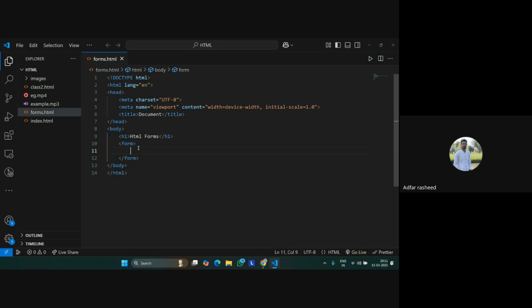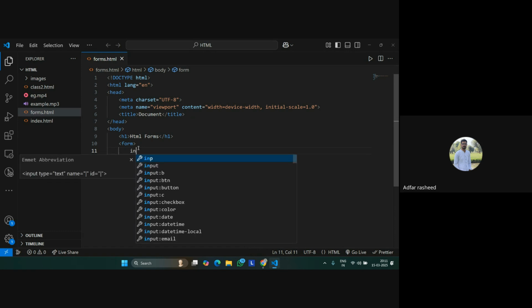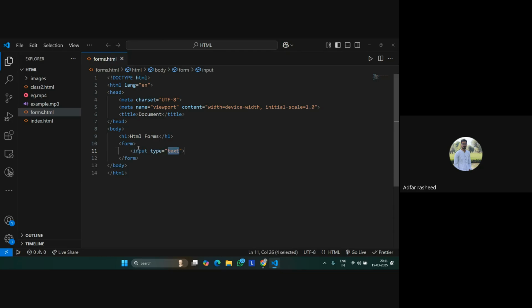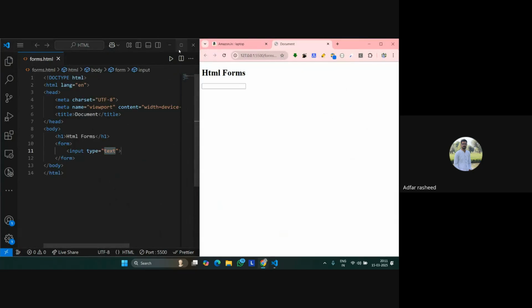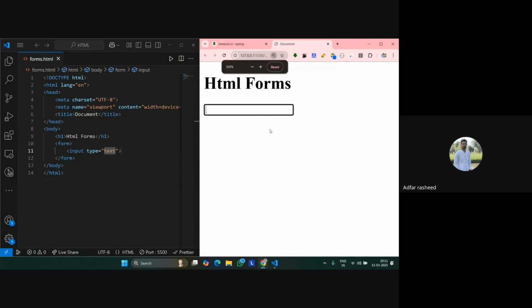Whenever we talk about any input field, I mean a field where you can expect the user to type something, we have a simple tag called the input tag, like this. And let me divide my screen into two parts. If I go live with this application, you can clearly see that I have an input field now. If I zoom in a little bit, you can see the input field there. In this input field, I can simply type some text.